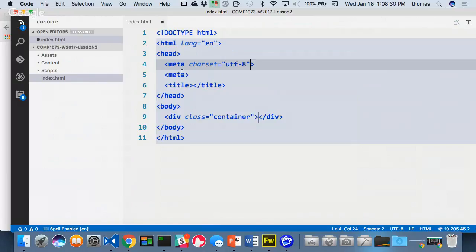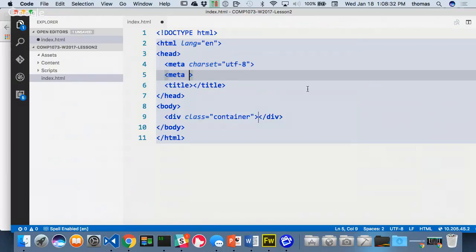The stuff we covered last time. And I'm going to use the viewport meta tag. Name is equal to viewport, and then content is equal to width equal to device-width, and then comma, initial-scale equal to 1. And that's going to basically set up my meta tag for responsive design, right?